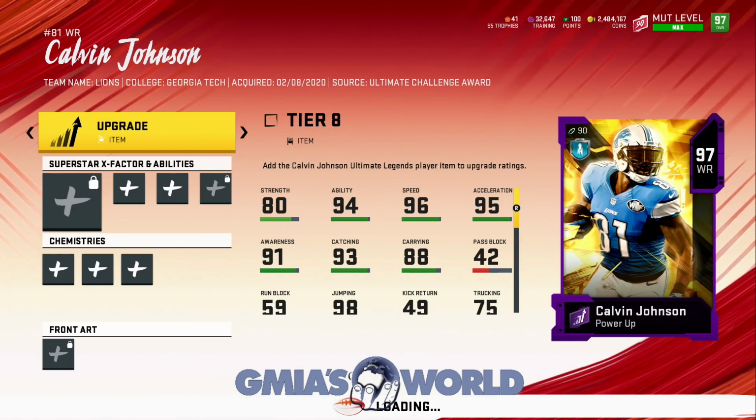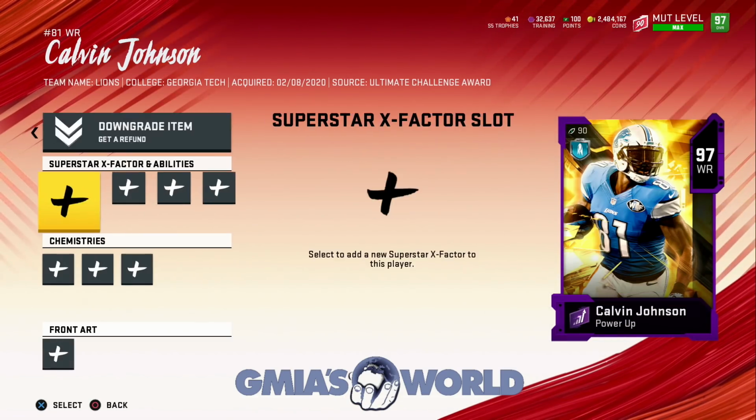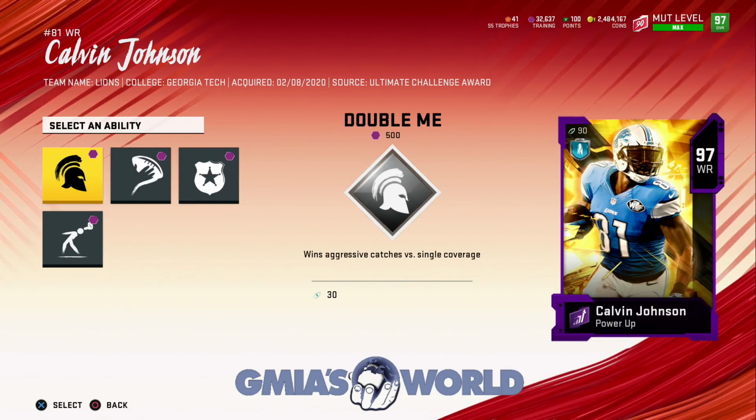So this 96 overall power pass for right now is going to be ideal for us. So we're going to go ahead and grab that. Give him his X factors. All right, so should we give him Devil Me?